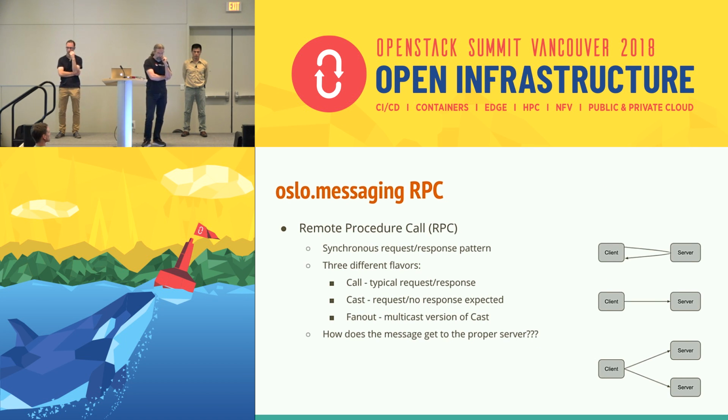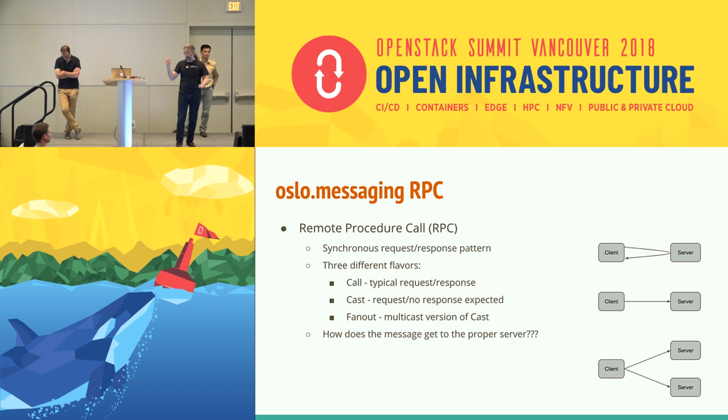So quickly, what is a remote procedure call, right? It's a synchronous request response pattern. A client needs to perform a function on a server that's remote across the message bus. The client creates, and the API, it's actually functional. It makes a function call, which is translated into an RPC request message, which is sent out over the message bus to the proper server. The server then executes the process or the function, generates a return value, and sends a response, right? So it's a synchronous exchange between two parties. If the server is not there, the client should fail, right? The call should fail. So they have to both be present in real time.